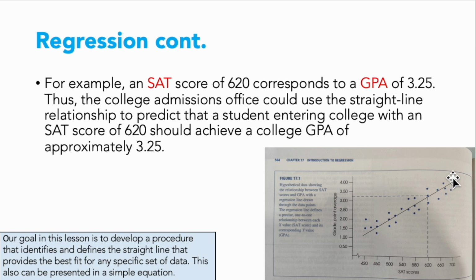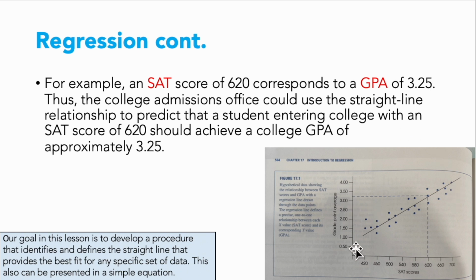If you notice right here, this is the best fit line, where x is the SAT score and y is the GPA, and for every x value there's a y value as well. Not every point falls on top of this line, but this is the line that best describes the relationship between these two variables. Since some points are a little far away and some fall on top, there's a standard distance between this line and the points, which is something we need to find if we want to do a regression analysis. But in a correlation, you would just get a scatter plot like this, and we don't use the relationship to make a prediction for data that is not available here.